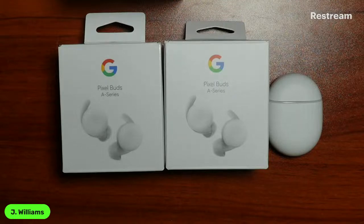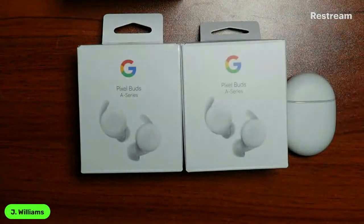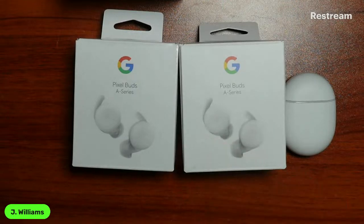I have lots of earbuds. I don't claim to be some earbud expert, but I can definitely tell you the truth when it comes to certain things. Pretty much I don't have reason to lie to you at all. I don't gain anything, but I can tell you that those that keep asking whether or not they should buy these earbuds, just buy them. You have spent $100 on something that you wasted your money on that you couldn't return. And I'm not saying buy them just so you can return them. I'm saying buy them because if you're that curious about whether you should do it, just do it.